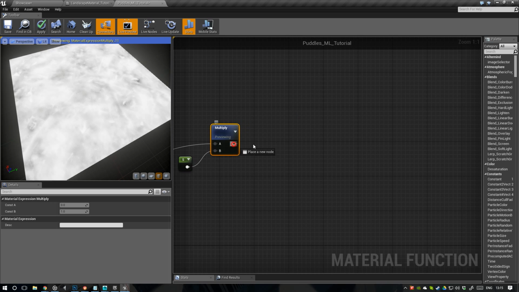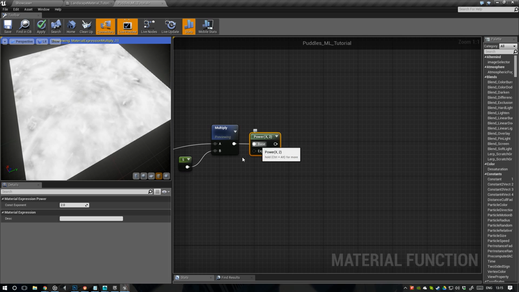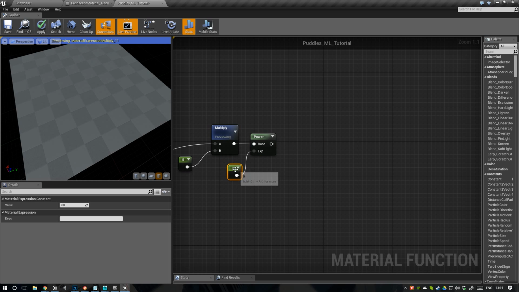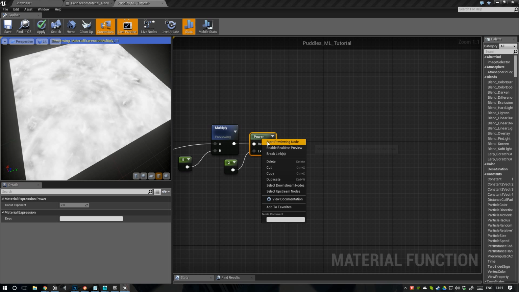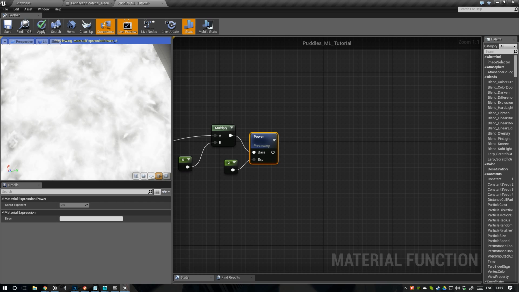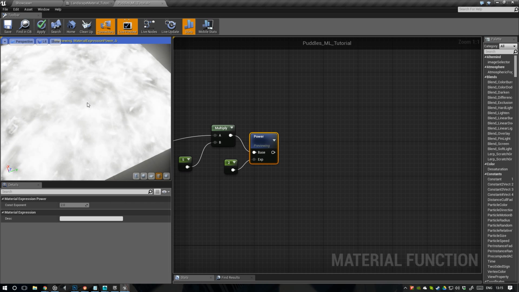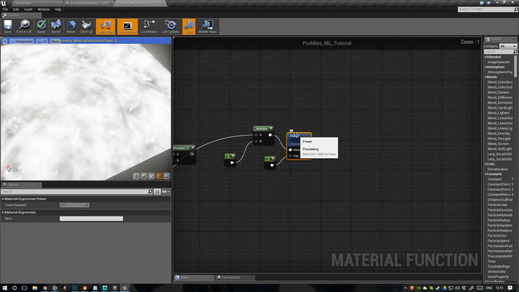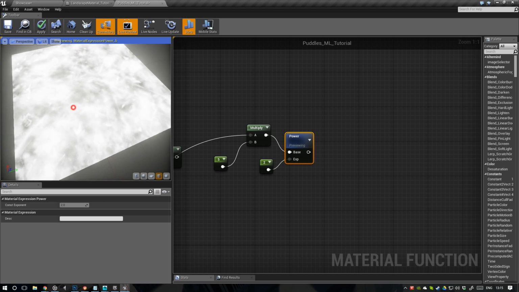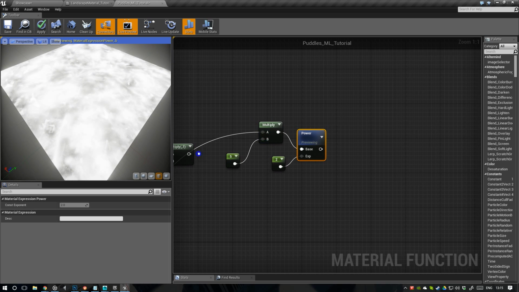And what we're gonna do after multiplying it, we're actually gonna increase the power. Another constant. Put in something like 2. And what this is, it basically multiplies it by itself, making the blacks blacker and the whites even whiter. And this isn't in a 1 to 0 range anymore, so this is a really messed up value at the moment, but that's just fine.